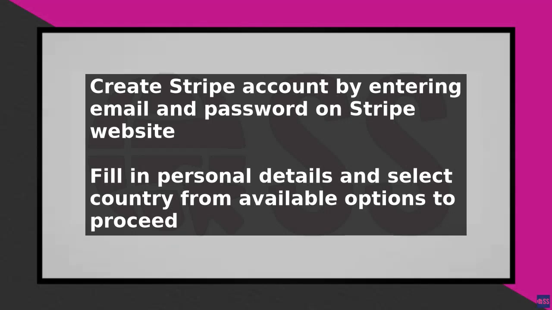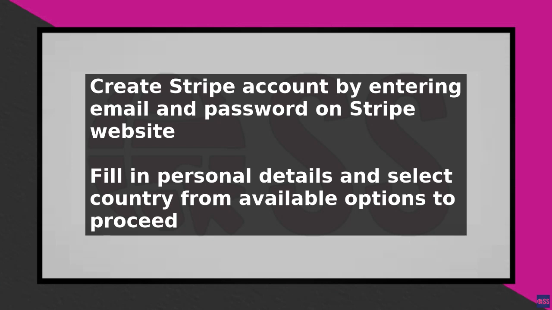To create and activate a Stripe account, the process is relatively straightforward. Start by going to stripe.com and clicking Start Now, which will take you to a page where you can create your account. To begin, enter your email, full name, country, and password. Then select your country from the available options. After filling in this information, click Create Account.